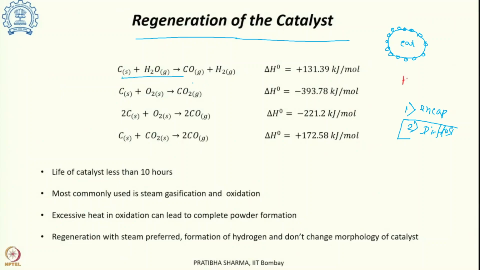You also know the regeneration process: if we use water or steam, the carbon on the catalyst will react and produce carbon monoxide, as well as hydrogen. And the deposited solid carbon, if we use oxygen in this reaction, will produce carbon dioxide. The carbon will go out, and the catalyst can be used again in the reactions. This is the process of regeneration of the catalyst.